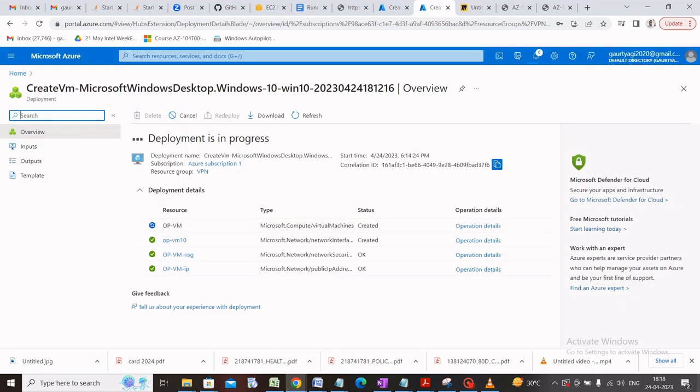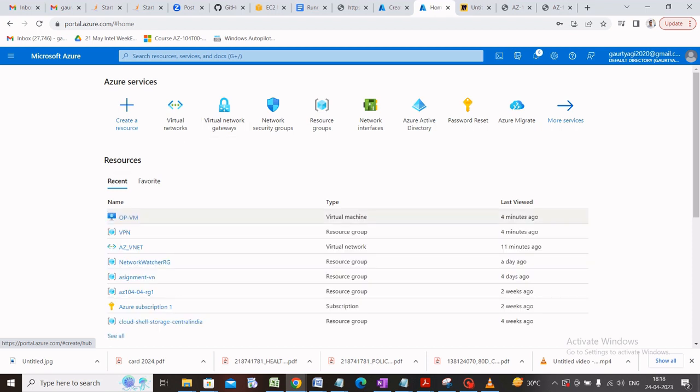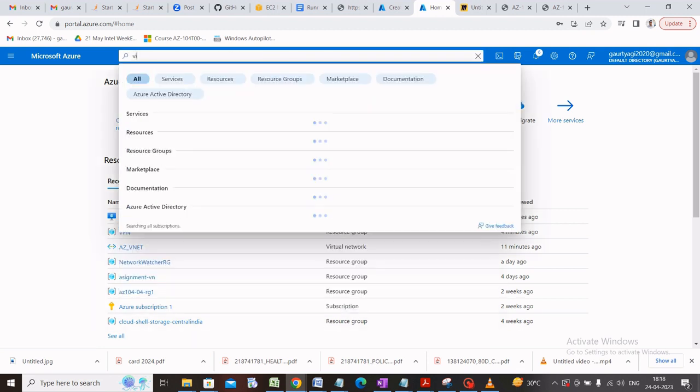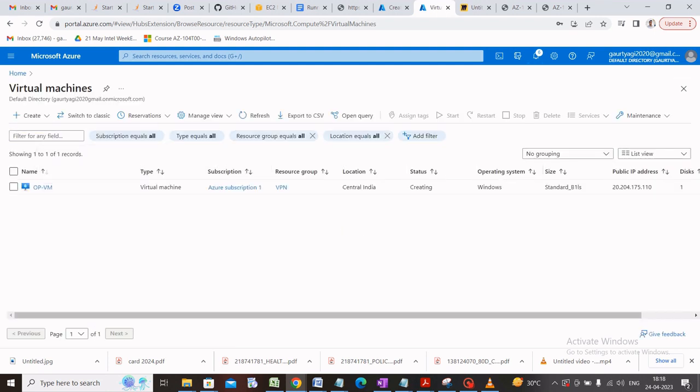So let me open the virtual machine. Okay, it's taking some time.